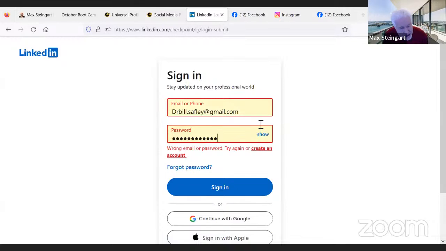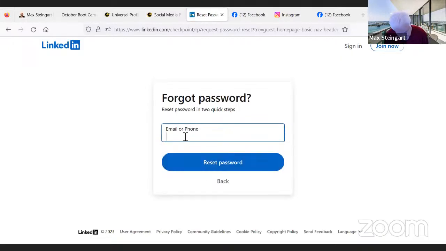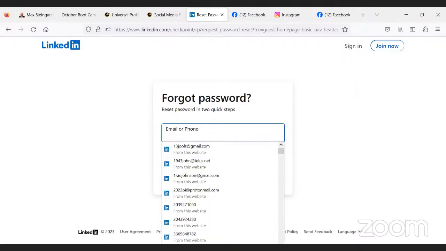Okay, so as soon as you can, I tell you what, let's do this. Let's go over here. And I'm going to type in forgot password. Now, what it's going to do is send a note to your email account. I can give you that.